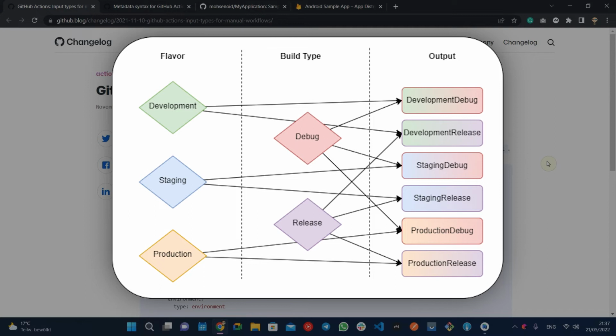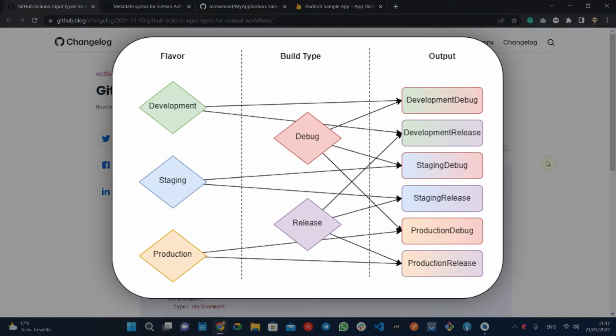Big projects normally have different build types multiplied by different flavors, and it means the CI should run building APKs that may never be used by anyone. When QA and internal testers are trying to test a new feature or bug fix, having a build from the develop or feature branch makes their life easier. But they may not need all different build types and flavors.